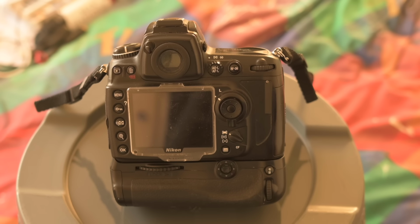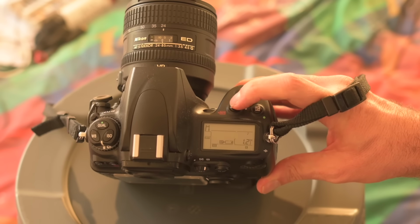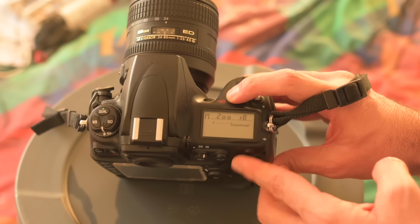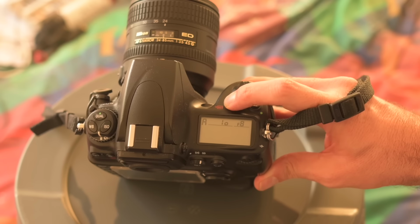Now, switching to outdoor shooting and also shooting indoors in living room lighting, the first thing I do, again, on the top of the camera, press the M for mode button and use the back dial and go round to the A for aperture option.